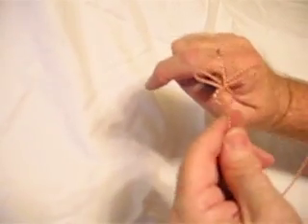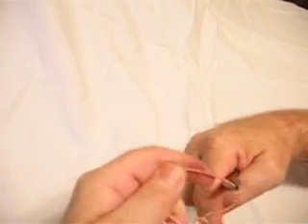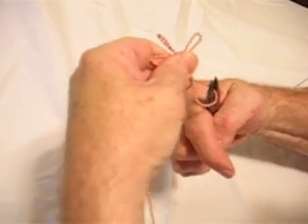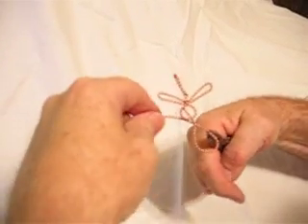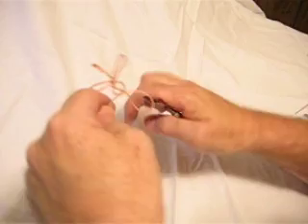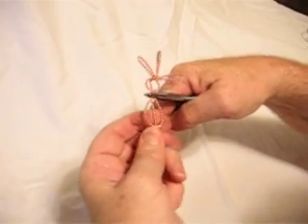I'm going to bring it down to make kind of a face. I'm going to grab it under the head and we're going to make the bunny rabbit's body by making a plump little body. I just use the pliers and keep moving it so we make a nice plump body. If it doesn't look right, just kind of bend it, pinch and bend. Now we have the body — except I made one mistake — let's bring it in front of the head like this. You can always just correct those mistakes. We're going to bend this back and behind the bunny rabbit and then pinch it here so that ties it all together.